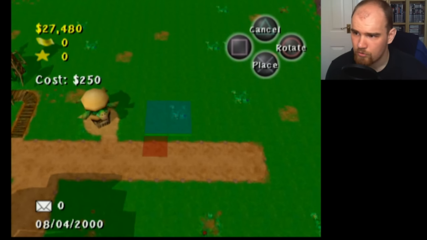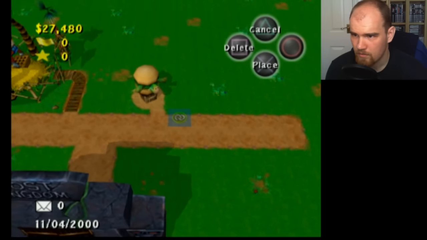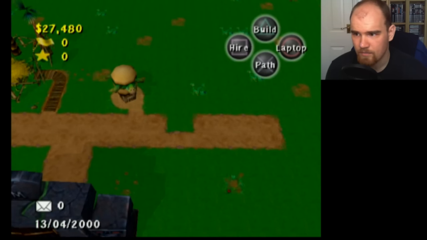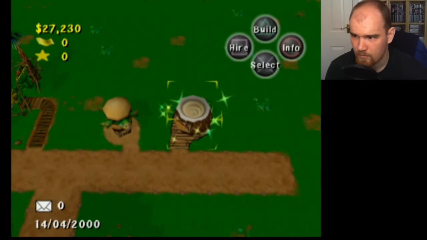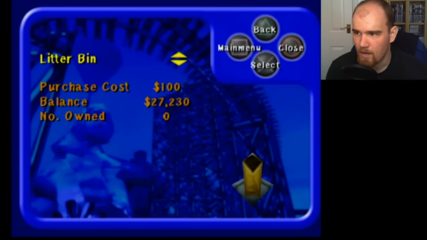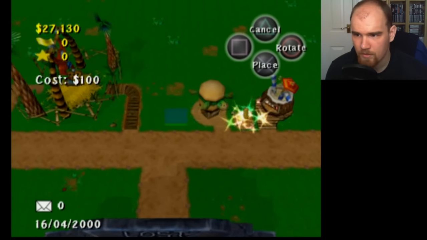I do not believe this is a problem in the original PC version. I think the PC version, they just let you. We've got a path. Delete that. Then go to shops. Then select your thing. We've got a burger shop. We've got a drink shop. Let us buy a litter bin. Put that between the shops.